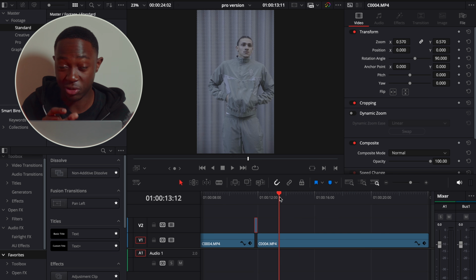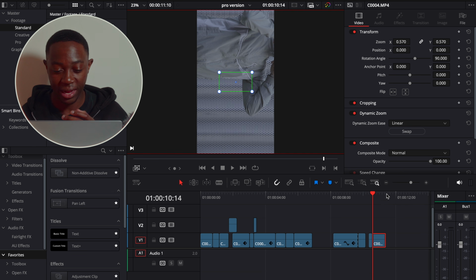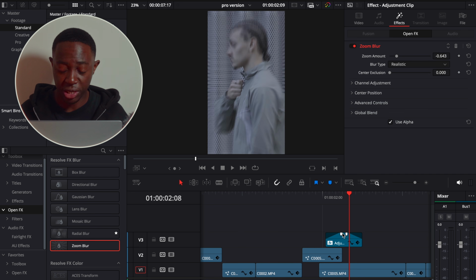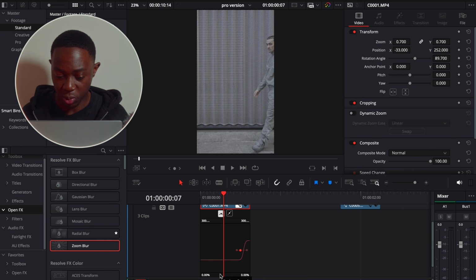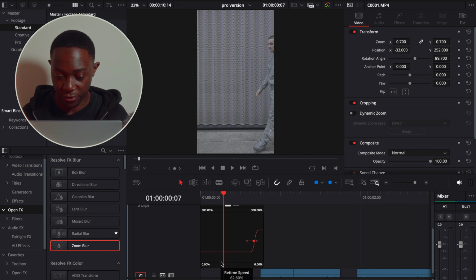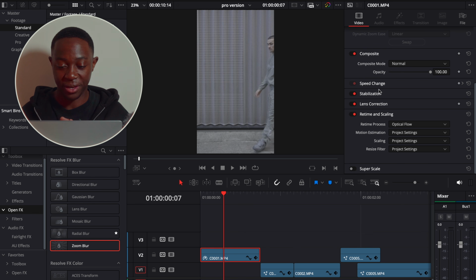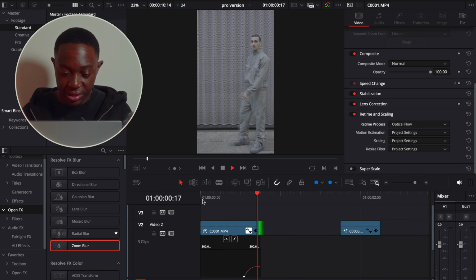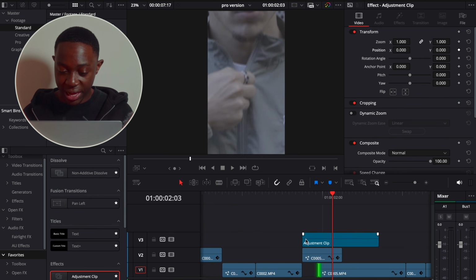What I can do is use those little 2-3 frames to transition from one clip to another. To connect that clip and make it make sense, I can zoom in, and as a final touch, I'll keyframe some zoom blur to make it look even more natural. At the start, I'll add in some optical flow, which is basically fake slow motion. I don't think it'll look that good, but it'll give an extra kick into the video. I like starting the videos with a bit of energy, just a little kick. Final touches that I add are speed ramps, motion blur, and blending clips together where it makes sense.